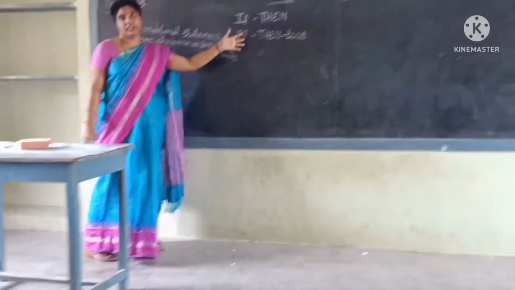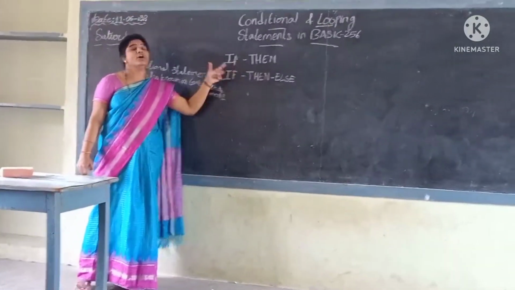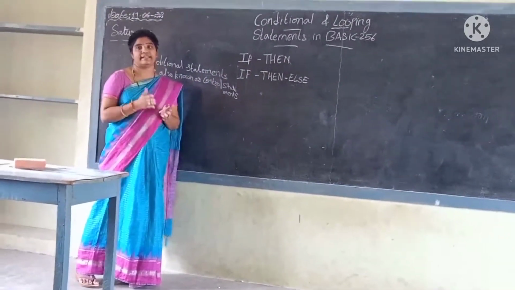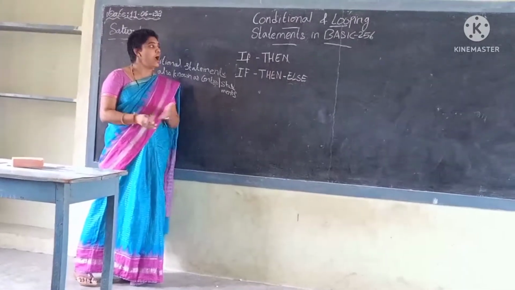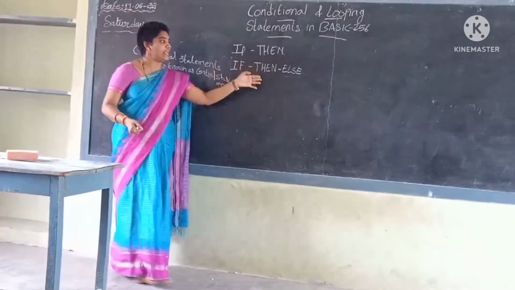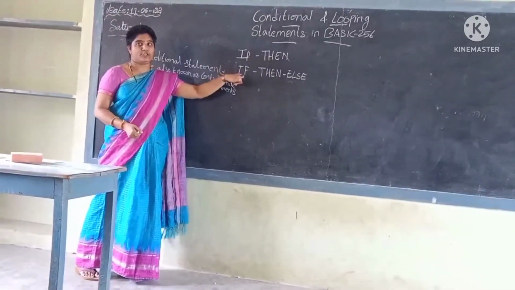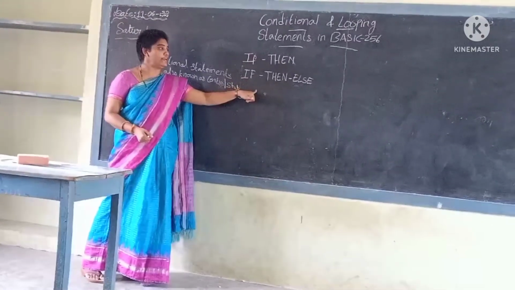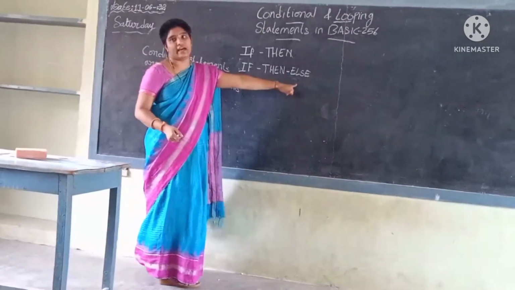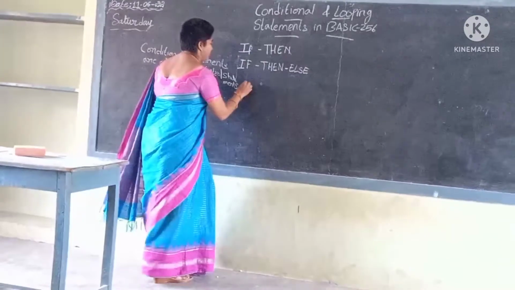If-then statement and if-then-else statement. In the if-then statement, if the condition we gave is true, a set of instructions will be executed. Otherwise the if statement will end there. In the if-then-else statement, if the condition we gave is true, the program execution will continue; else the execution will take the next statement after the else condition. So I will show you the syntax for the if-then statement.